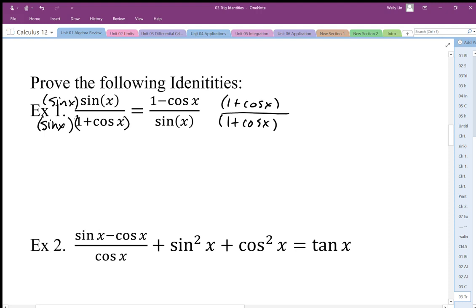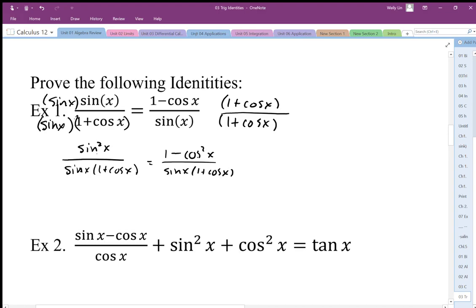Okay, and there I've kept this left side the same. I've kept the right side the same. I now have a common denominator. So I end up with this expression that looks like this. So sine squared x over sine x, 1 plus cos x, and this side's going to be 1 minus cos squared over sine x, 1 plus cos x. So I've made the denominators match. I don't need to touch those anymore, and I can see the numerators.